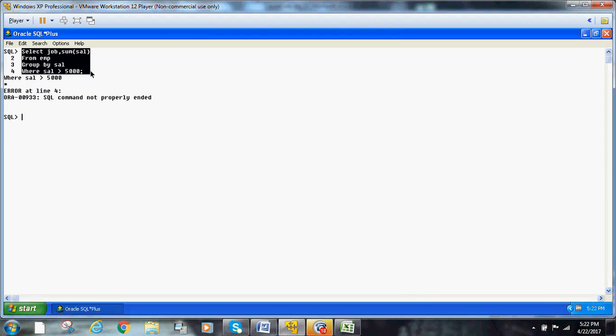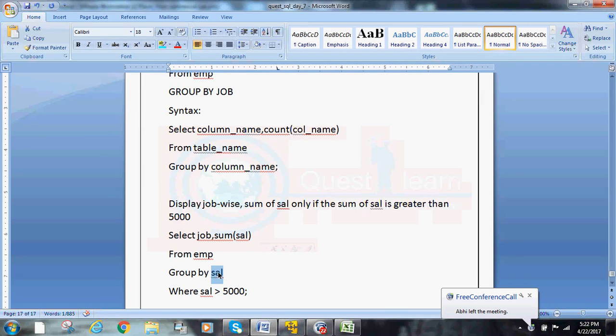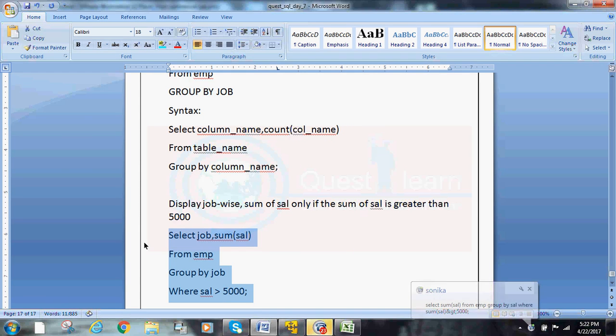Here, does anyone know the proper and right answer? I am looking for the right answer. Okay, one more person had done it properly, but somewhere it is wrong. It is not correct. Okay, you want group by job. Yes. Even if I do group by job, I will not get the output. Let me show you. Okay, it is my mistake, I put salary.